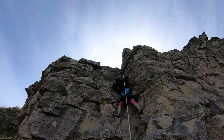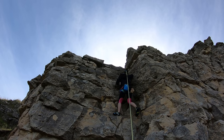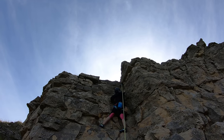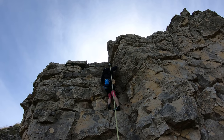Right, there's a nice place there for your left foot above your left knee. Left foot, not right foot, left foot. Okay, that works. Okay, you've got to move another foot up now. Foot up for four hands. Just find a nice hand rest.